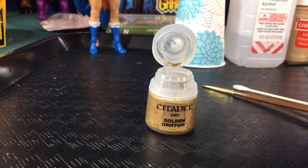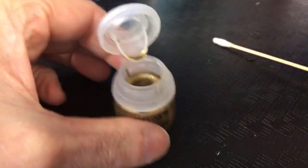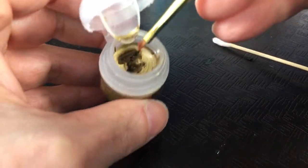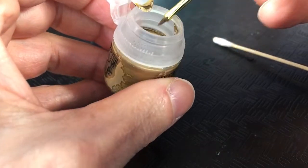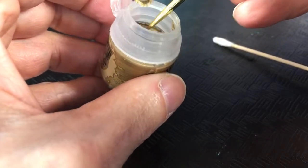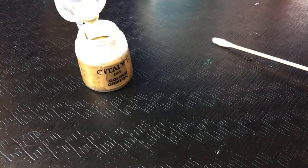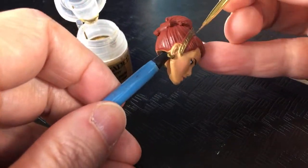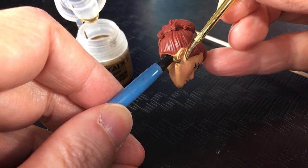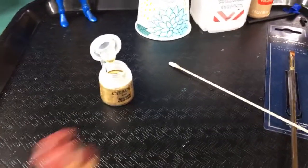All right, so let's go ahead and use this stuff. I want you to see what this is like when I put the paintbrush in. It's really unusual. It kind of comes out in chunks, and it's not very friendly when you try to put it on. So it takes a lot of passes to get it to work just right. Let's see if it'll be nice to me tonight. We'll just dry brush that right on there. Let me raise this up so I can get my hand underneath.